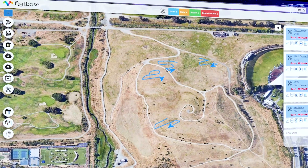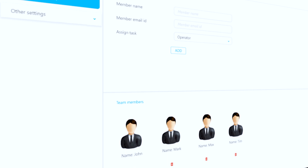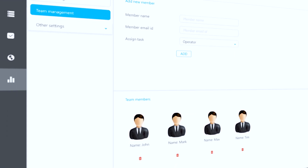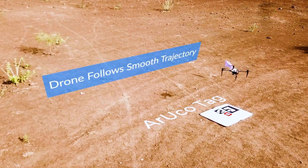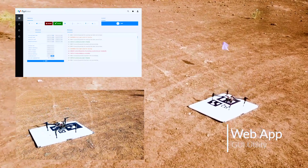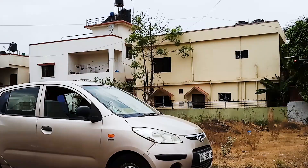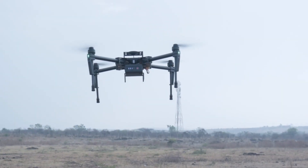Effortlessly plan and schedule missions for automatic deployment. Bring your team on board to share deep insights and structured live information from ongoing missions. FlightCloud lets you manage intelligent edge modules and features such as precision landing, track and follow, obstacle avoidance, and more — which are key for automated BVLOS operations.